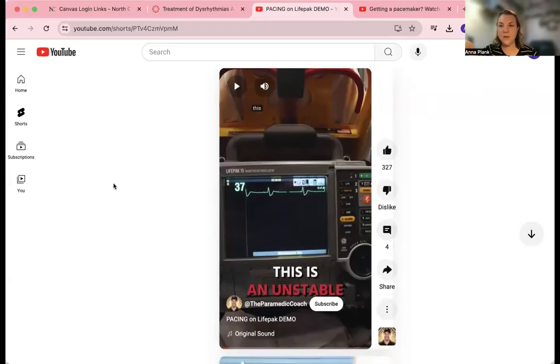So you can see in this video here. If you look at the monitor, you can see that this is a LifePak, right? And you can see that the heart rate itself is 37. And we know that that is probably not stable. 37 is a pretty low rate. On the right side of that little monitor, you're going to see a green button, a black button, a yellow button, and a red button, okay? And you're also going to see a little dial with a little wheel. This is what we're going to do in lab, is we're going to learn how to do this so that you feel comfortable. Okay, so I'm just going to play this real quick.